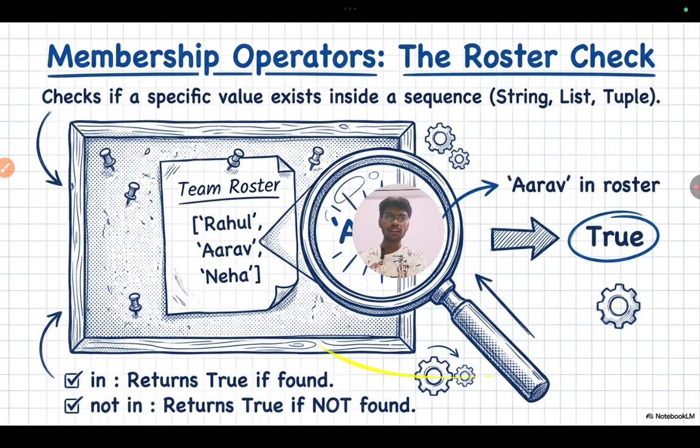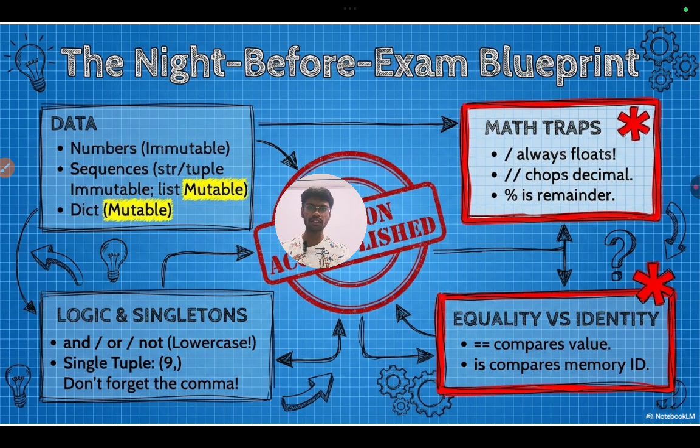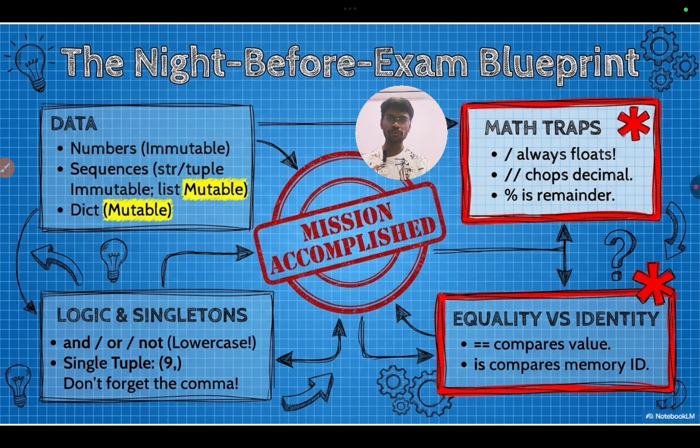Like that, we'll also be discussing some important questions that can come in the exam, the summary, the common mistakes, and other things. So that's all. And we'll be accomplishing the mission of completing chapter 6, data types and operators in Python, in the detailed explanation video. So that's all for now. Stay tuned for the next video, the detailed one shot.